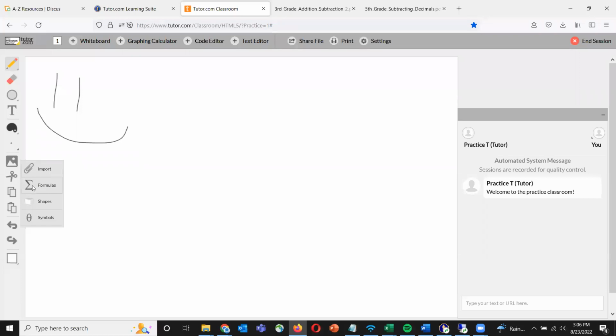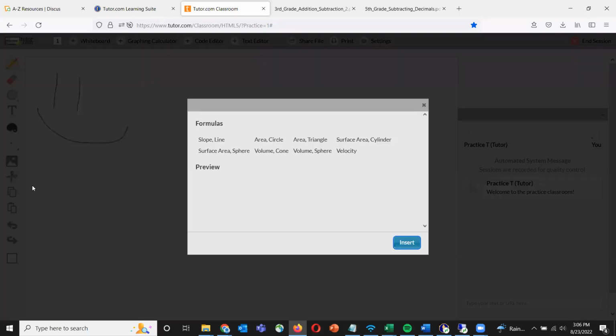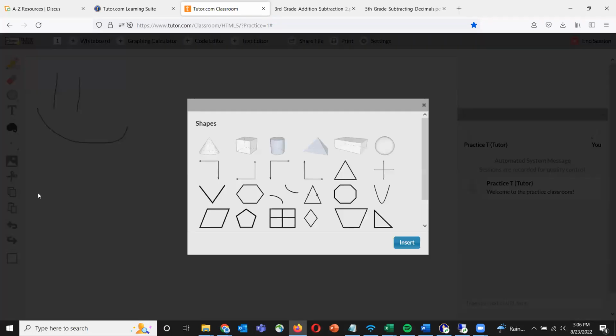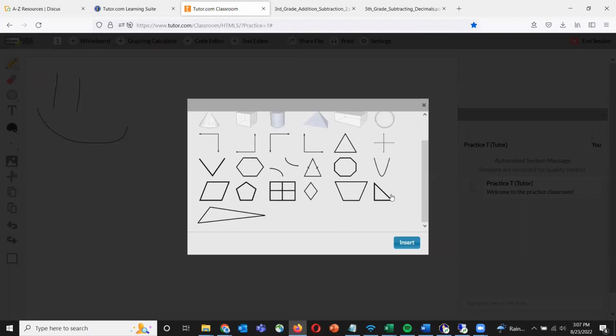Formula is not going to be super helpful, especially for kindergarten through sixth grade, but we do have some different formulas that are able to be brought in and then thrown into the top corner. And then lastly, there are shapes. So again, if we're doing any kind of problems on adding the different lengths of the sides, or maybe just plotting some simple graphs, all of that can be done within the classroom.